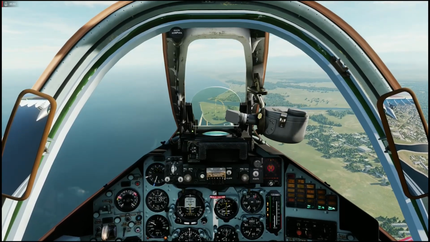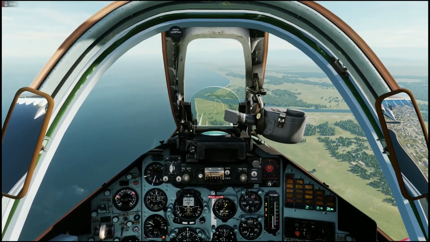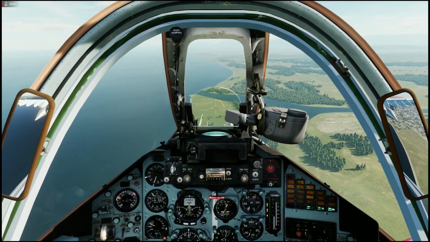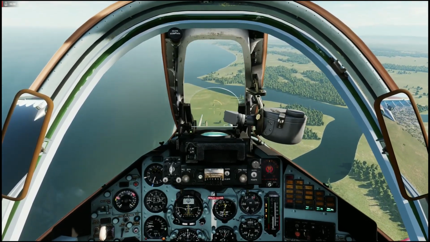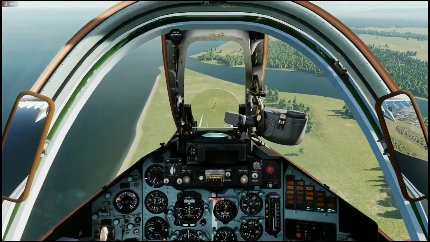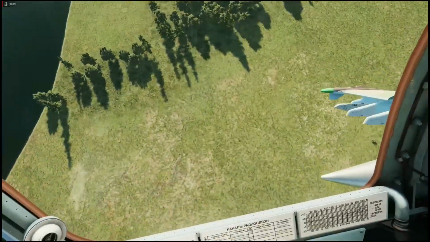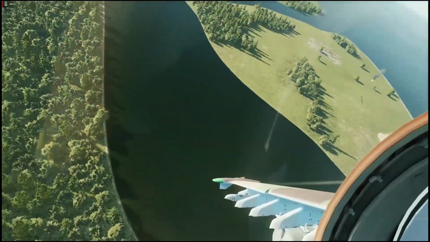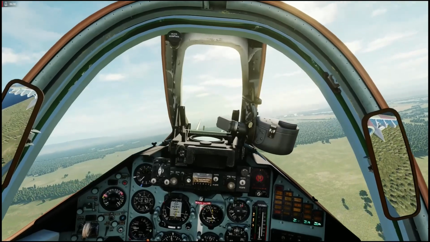Diving in. Lasers on. Wings level. Steady flight. Aiming at the tanks. Let's try that. Making sure the altitude is okay. Aiming at the middle of the convoy. Maintaining the wings level. 800 meters. Speed is fine. Drop at 500 meters. Lasers off. Boom. And one bomb got dropped. And no kills.